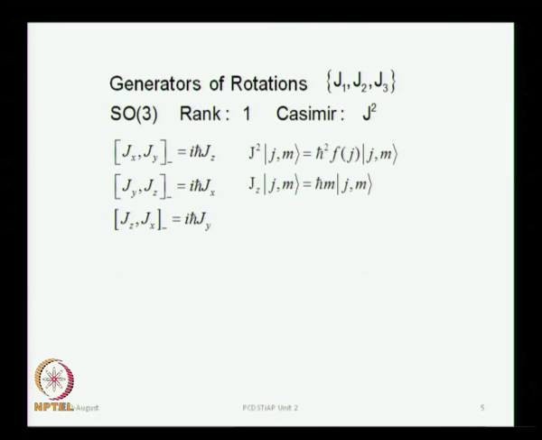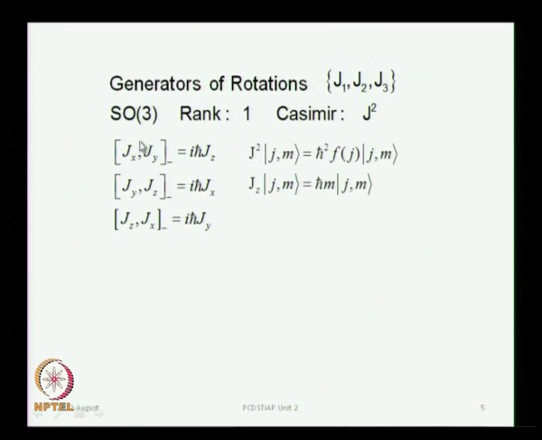You should not add any additional assumption, and what I am going to demonstrate here is that the algebra of angular momentum that you see on the screen, just the definition of angular momentum, defined by how its components commute with each other, is sufficient to lead to the consequence that j will have to be a number which is either 0, 1/2, 1, etc., and m will have to be a number from minus j to plus j. So, this will come automatically just from the very definition of angular momentum. Nothing else has to be used, nothing else has to be invoked, nothing else has to be assumed.